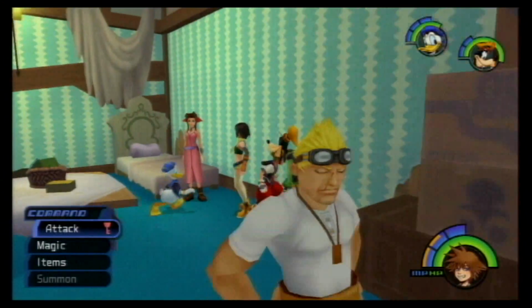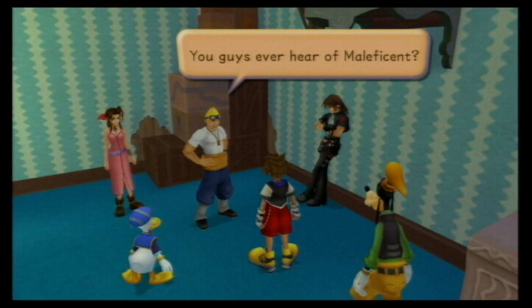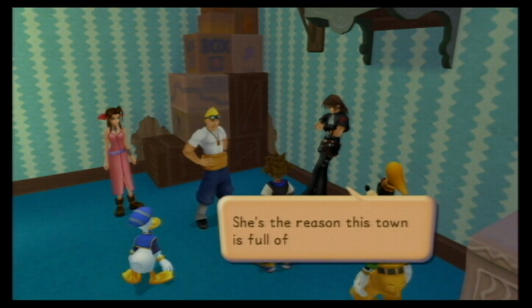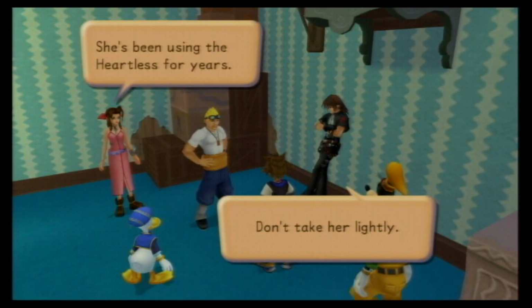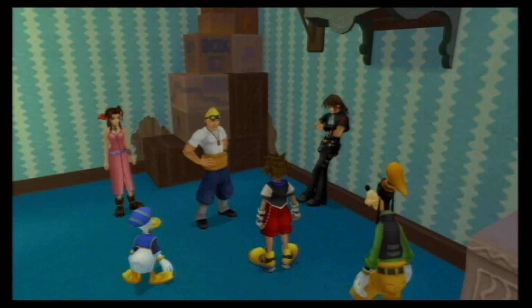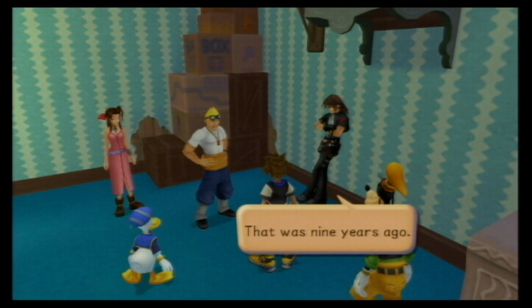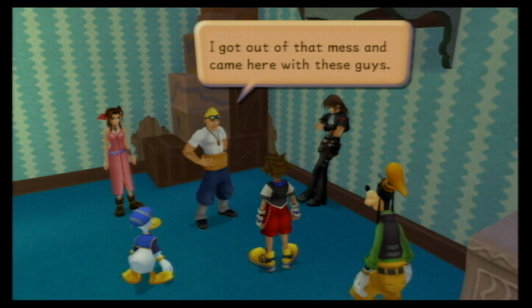Alright. And you can talk to Sid. You guys ever hear of Maleficent? Nope. I hear she's in town. Who is she? A witch, man. She's a witch. She's the reason this town is full of Heartless. Don't take her lightly. She's been using the Heartless for years. We lost our world thanks to her. One day, a swarm of Heartless took over our world. That was 9 years ago. I got out of that mess and came here with these guys.